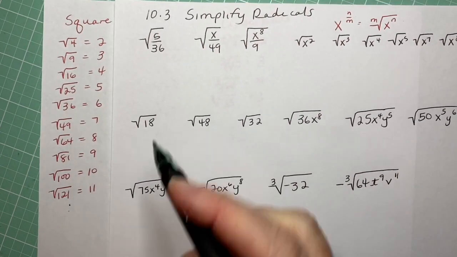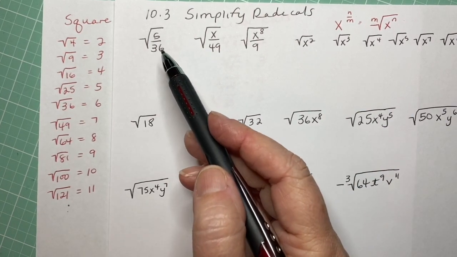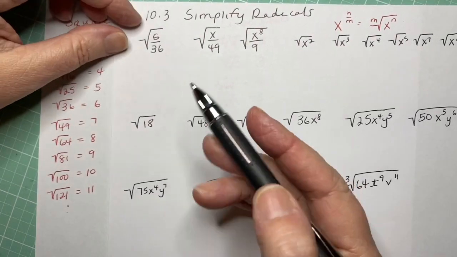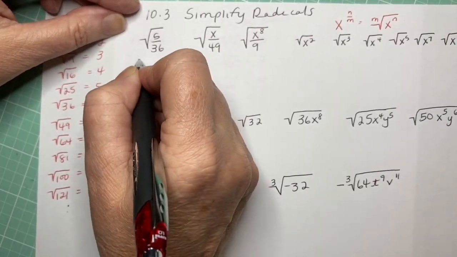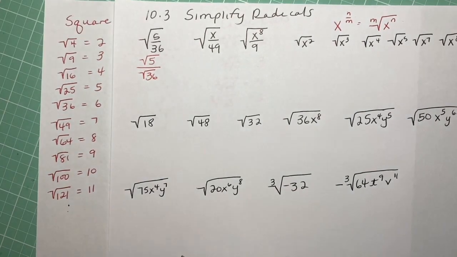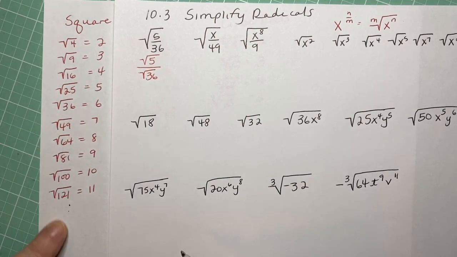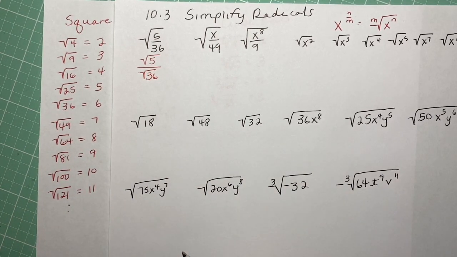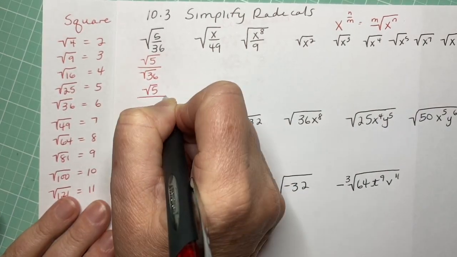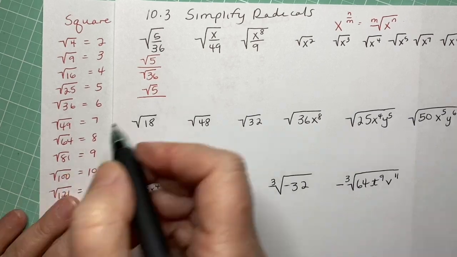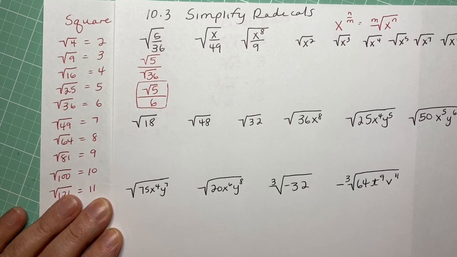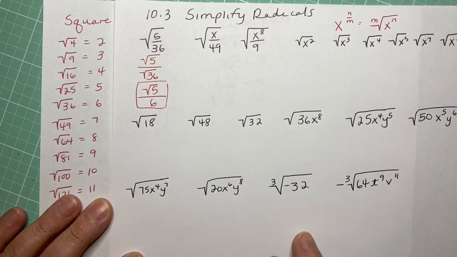And so let's look at this first one. If you know the square root, you want to simplify it. If you don't, then you want to leave it under the radical. So this square root of 5 over 36, you don't really have to show this step, but this is the same as the square root of 5 over the square root of 36. But we don't know the square root of 5. It's not a perfect square. If you put that in a calculator, it would be a decimal. So we leave that as the square root of 5. But we do know what the square root of 36 is. That's a regular 6. So you simplify the radicals that you can, and you leave those radicals that you can't.